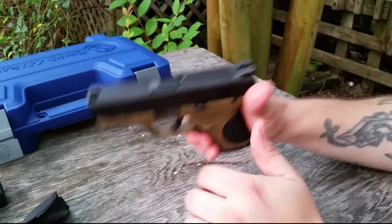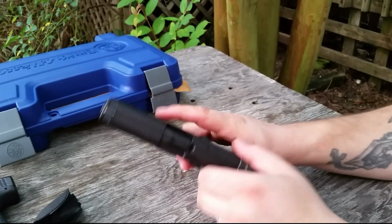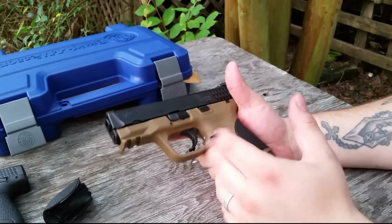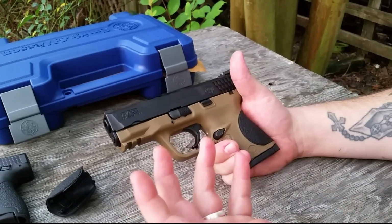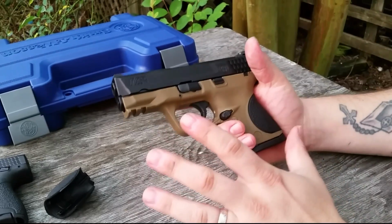Of course, when we take this thing to the range, we will let you guys come with us and see how we do with this thing. Really want to test it within 5 and 7 yards. Of course, we'll do the 15-yard headshot test and just see how it does. But I'm really excited about this gun.